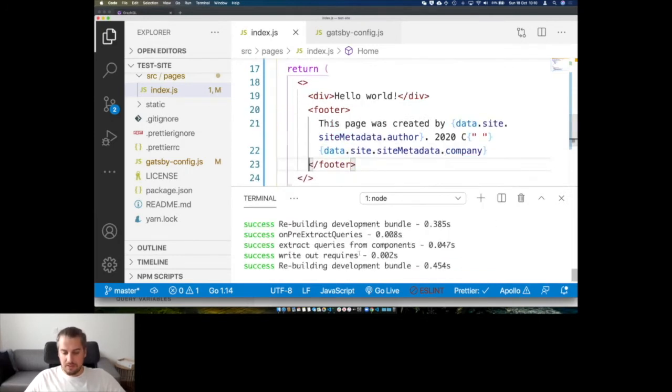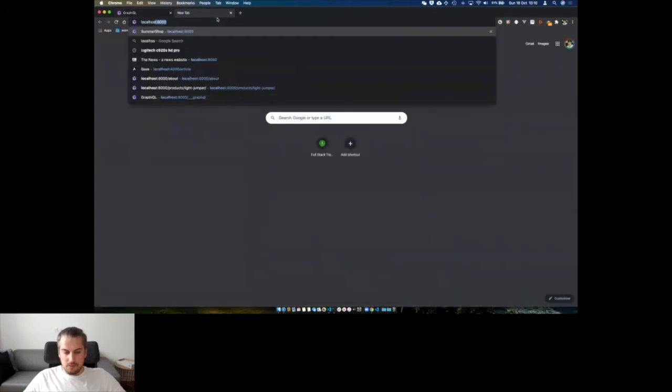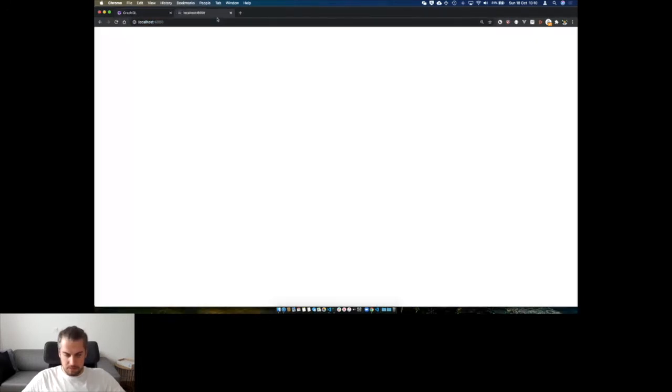So let's just save this, and if we open up the page, localhost 8000, then we have this information here. Okay, so this is the result from the query that is being taken from the Gatsby configuration file.